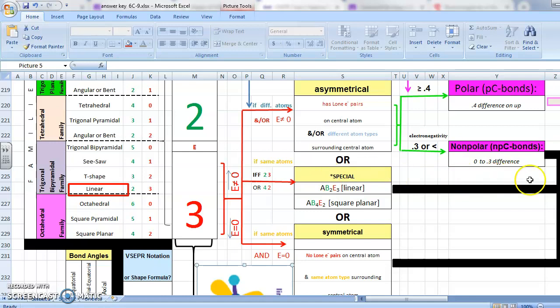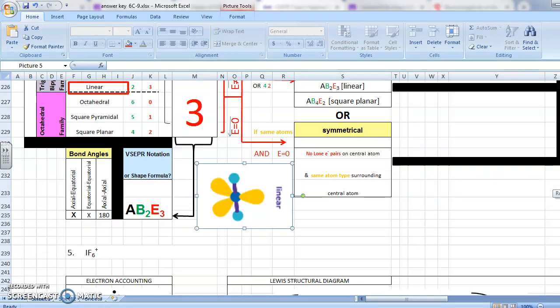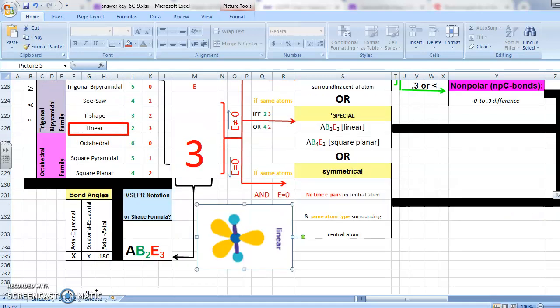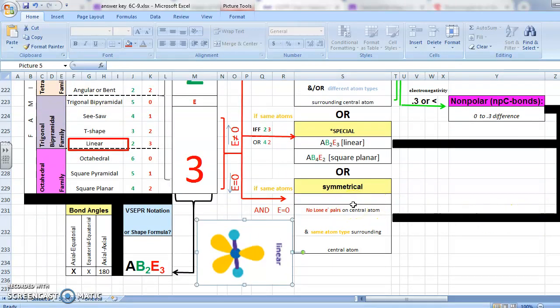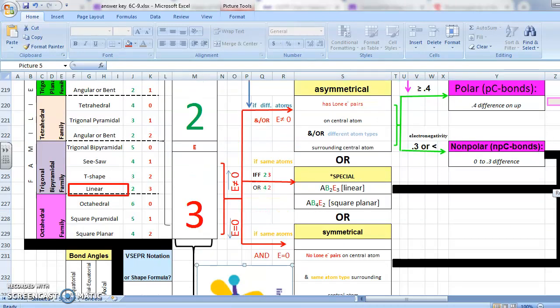And the reason they call it special is because the atoms are symmetrical. Atom going up, atom going down. The electron pairs are symmetrical. However, symmetrical itself means same. So the electron pairs are symmetrical. They are. The axial atoms are symmetrical. They are. But there's 2 different things on the central atom. There's both electron pairs and bonded atoms. So there we have different things surrounding it, and that's why it's called special. The atoms are symmetrical. The lone pairs are symmetrical. But we have 2 different kinds of things on the central atom, which makes it a special case.